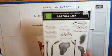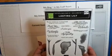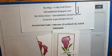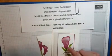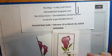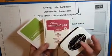So we're going to use the Lasting Lily stamp set today. This is one of the Celebration 2019 stamp sets that you can order for free with a minimum $120 order. And the For You comes from Beauty Abounds in the 2019 Occasions catalog. And for Coordination Celebration 2019, Stampin' Up! brought out the Lily Framelit dies. Now this one doesn't have the lily cut out, but I thought I would put a cutout lily on top of that while we're stamping today because I can. So we're going to use Granny Apple Green, Berry Burst, and Memento on our card today.